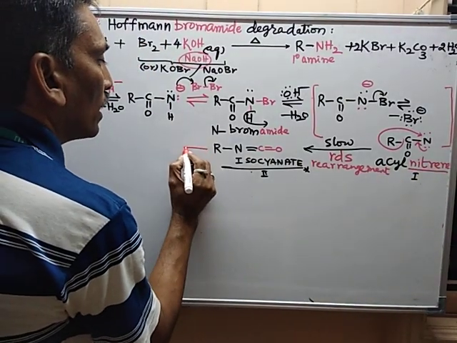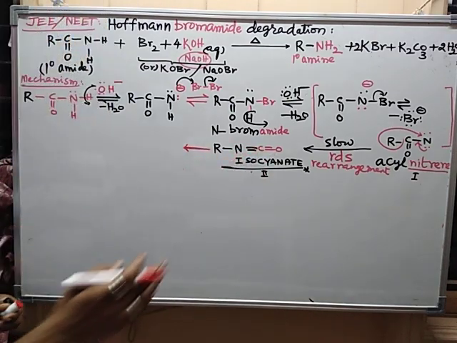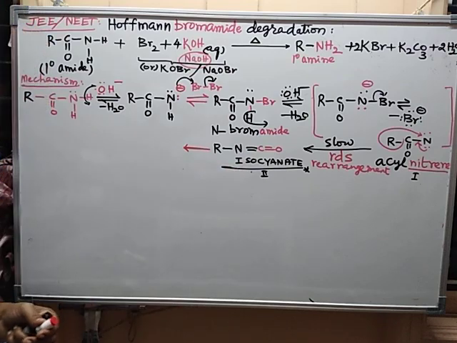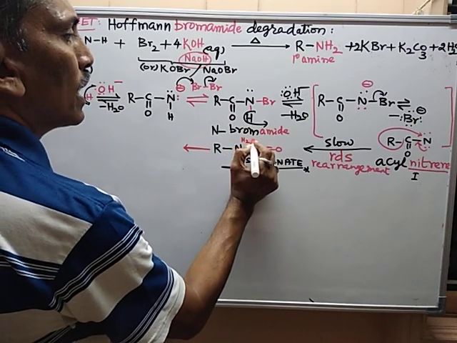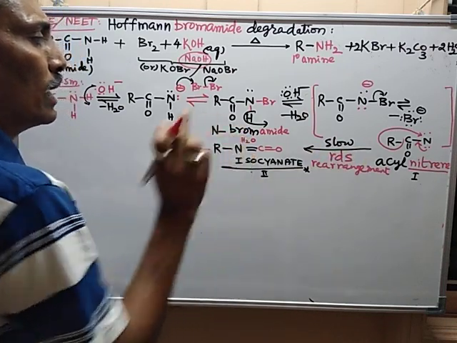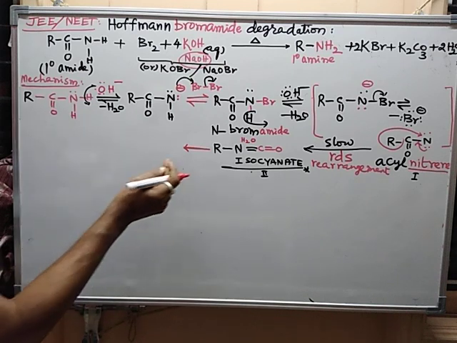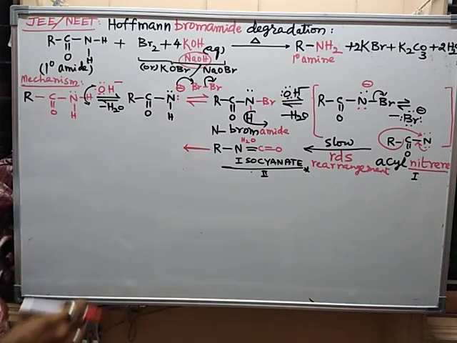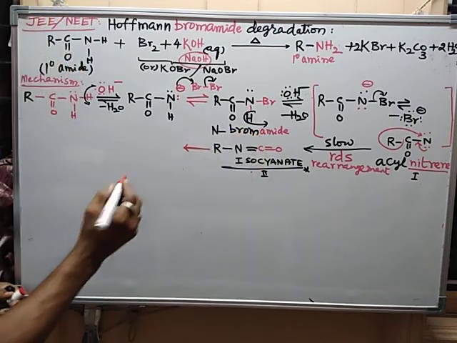Now at this stage, this isocyanate, the simple answer, is decomposed by a water molecule. Suppose H2O is written like this, then what happens? Oxygen on carbon gives CO2, and N is attached with H2, giving RNH2 and CO2. I would like to expand a little more on the steps from other books.